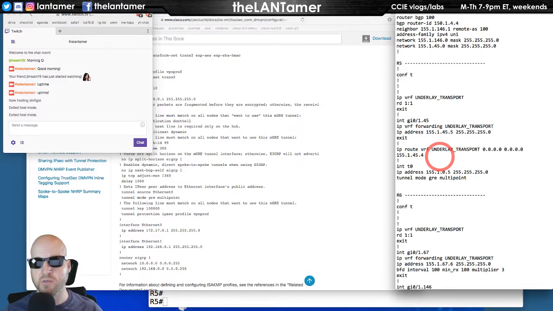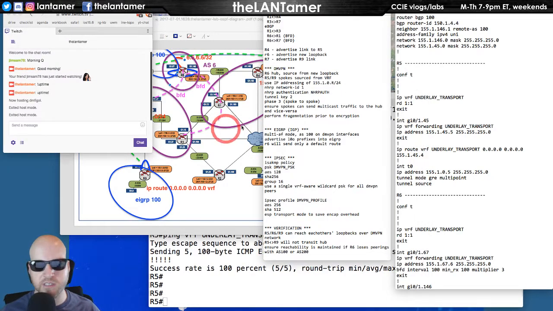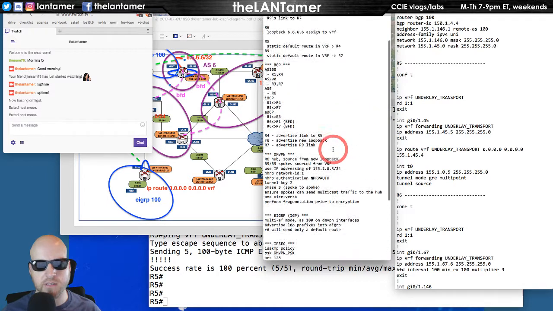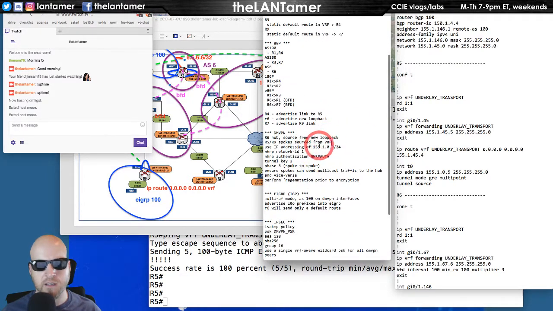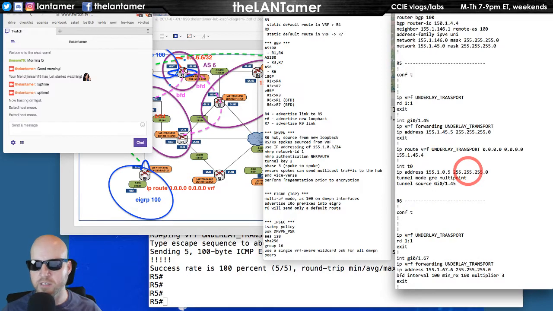And the tunnel source, in this case, I think it told us it wants to be GigabitEthernet 0/1/45 from the VRF.